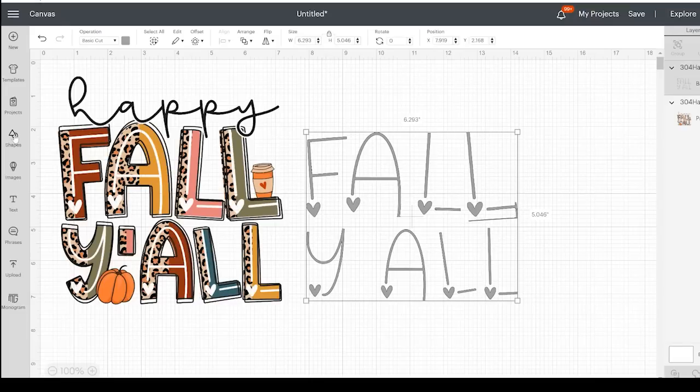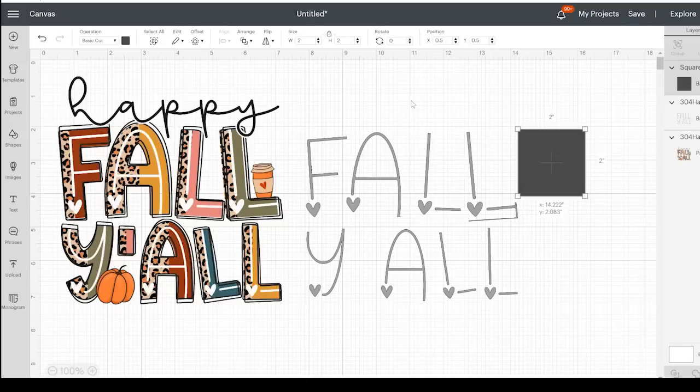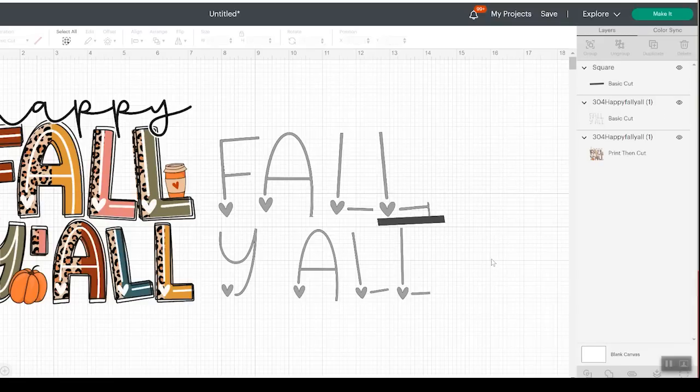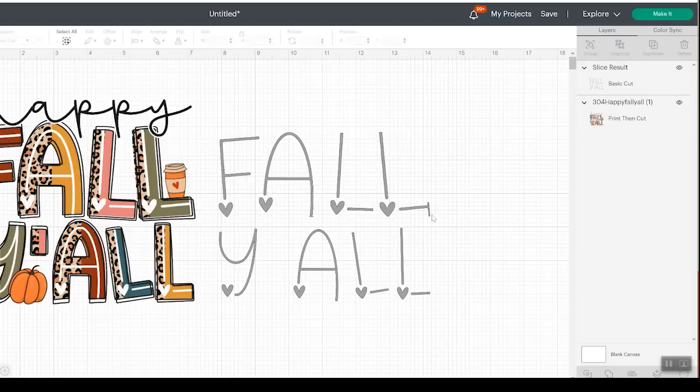We can fix that with a few squares. So I just like to add shapes. So I'll add a square here. And we can unlock that, resize it, cover up portions of this design that we did not want to cut. And then once those are covered up, pick both pieces and click Slice. Then we can start deleting off these pieces that we do not want. I'm going to go ahead and finish cleaning this up, and then we'll be ready to cut.